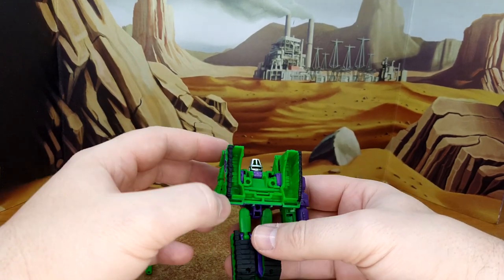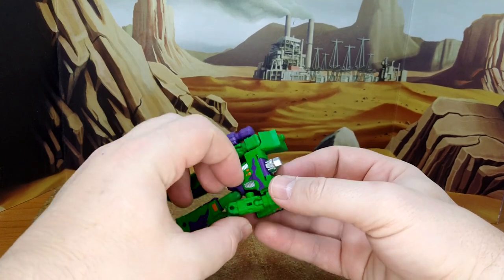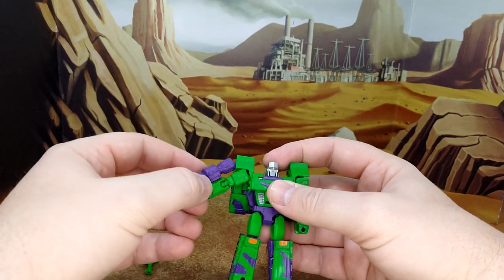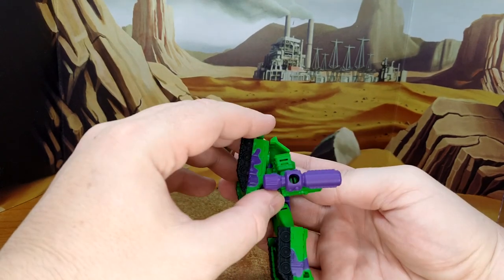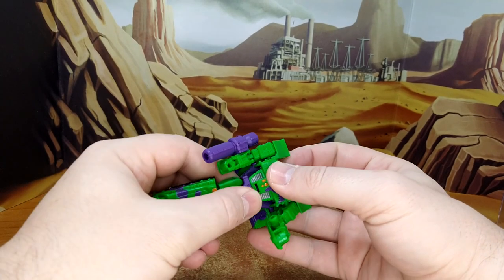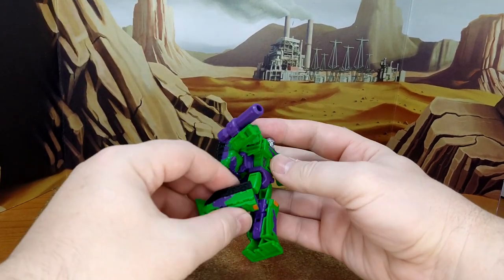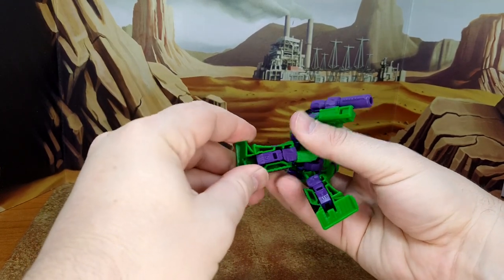The black treads look really good. The back has huge kibble — not much hollowness in the legs, not even a bit of hollow there. There's no hollow in the hands either, just a hole. Articulation: you have a 360 at the head, which is wobbly — that's terrible. You can rotate all around but because of the backpack you can't fully. You have a 90-degree elbow bend, also rotation because it's a ball joint. No rotation at the hand. The cannon will do a 360. You have a tight waist rotation, so you can merry-go-round. You can easily do the Johnny Cage nut punch. You have a kick forward, kick back — 90 degrees — and no movement whatsoever at the toe.